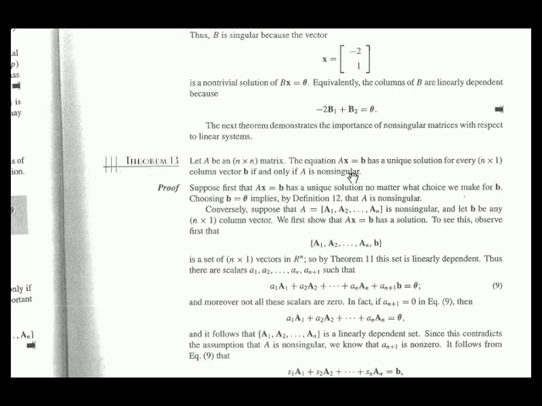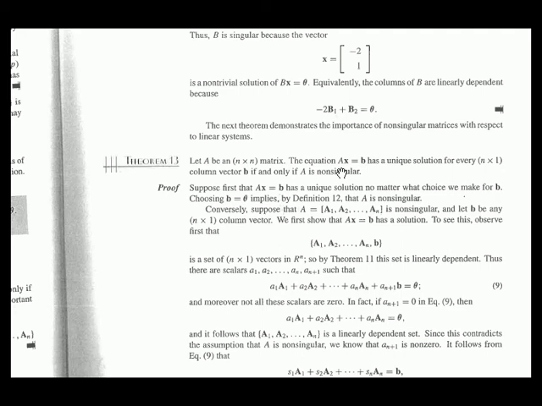So if the columns are independent, AX equals 0 has only the solution X equals 0. It's the definition of columns being independent. That means that if you reduce A down to echelon form, you do not end up with a row of zeros. You end up with the identity matrix, all ones and zeros. And then the only solution is X equals 0. Well, this theorem says that if A is non-singular, AX equals B has a unique solution for any B, and that's evident because if you reduce a non-singular matrix down to row echelon form, it's not going to have any rows of zeros. Remember, we're talking about square matrices. The reduced form will just be the identity, and therefore you just read off the solution on the right.